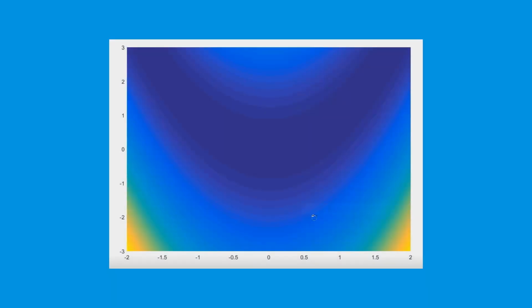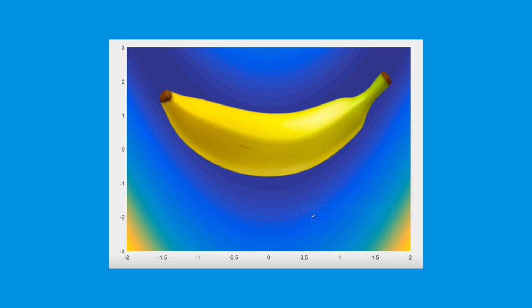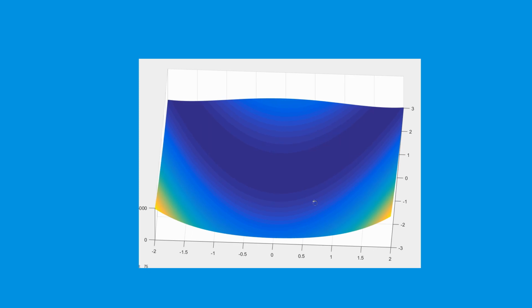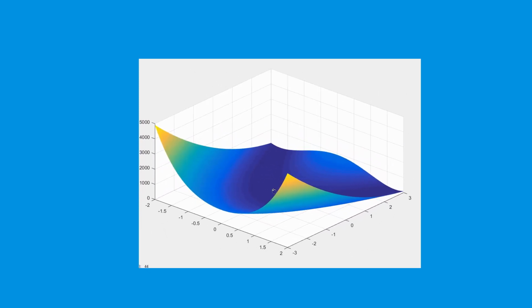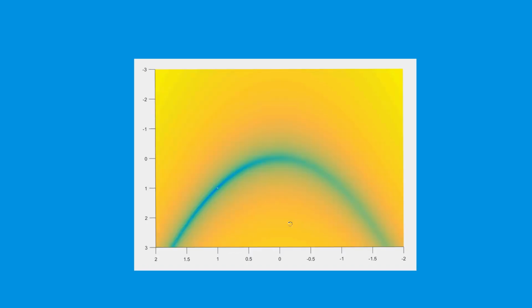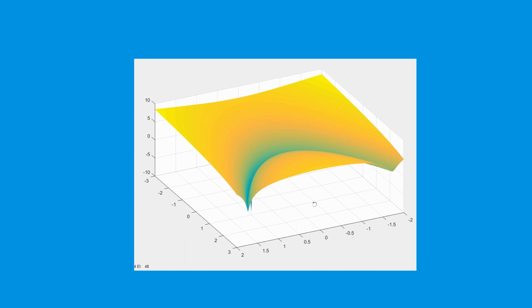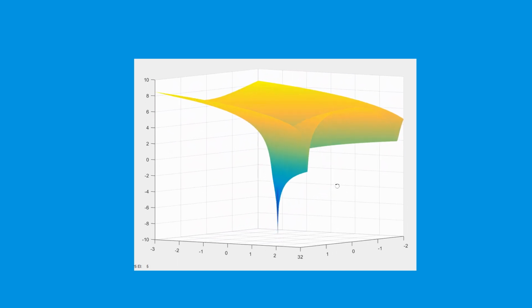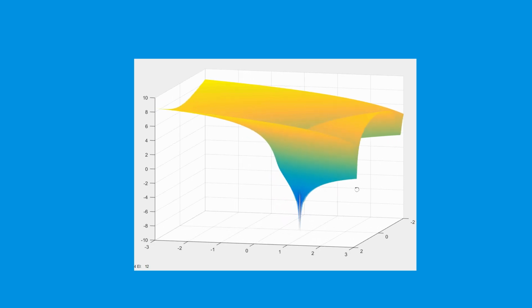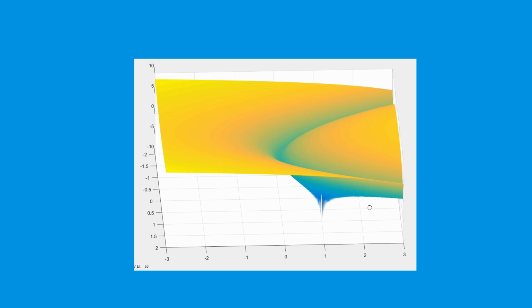The Rosenbrock function is also commonly known as the banana function because of the banana shape formed by its contours. As can be seen in this graph, the Rosenbrock function forms a long, low valley. If we graph the z values on a log scale, we can see that within the valley, there's a distinct minimum at x equals 1, y equals 1. The goal of the optimization is for the optimizer to find that minimum, which has a value of 0.